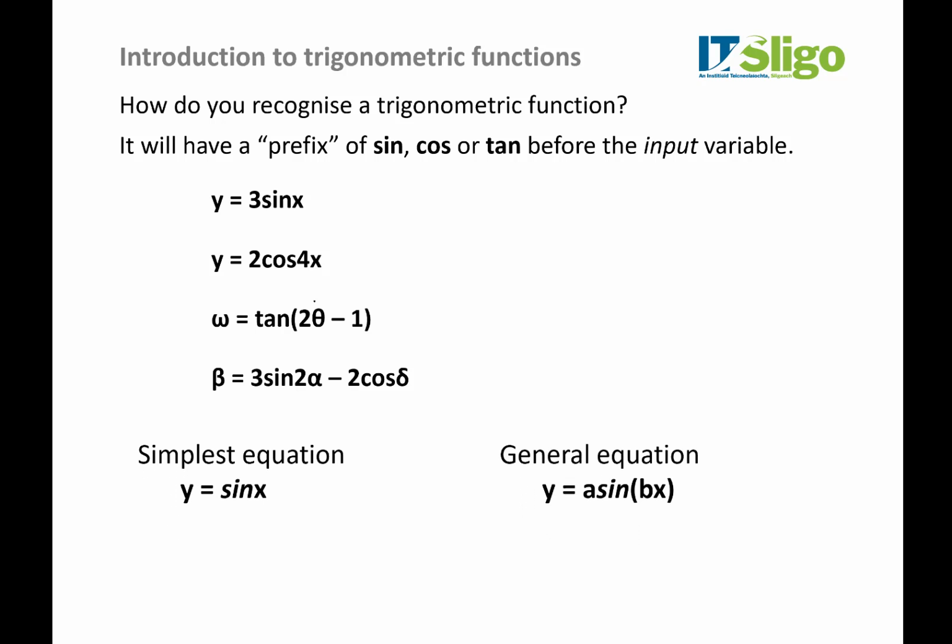Like I said, the simplest equation and then the general equation. So, like I said, that's how you know them. Sine, cos, or tan in front of them. The input is usually an angle in this case. It's not just a value, it's nearly always an angle. So we're going to take a look at angles first.